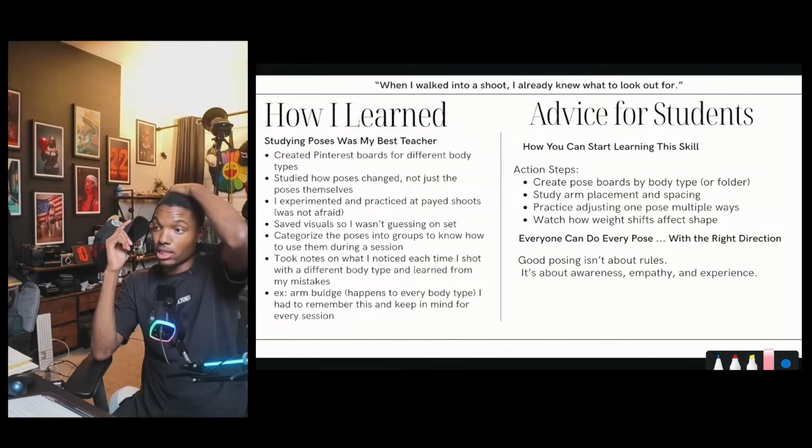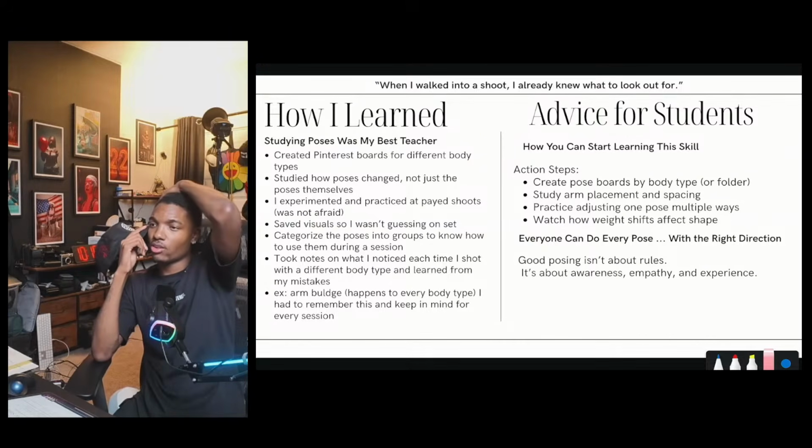Living in the same city doesn't mean much. We still are over an hour from each other. I don't think it's different areas. I think it's more so different industries. I feel like you guys both do different forms of photography. So I think that's really the problem. I don't know if it's the different area thing.